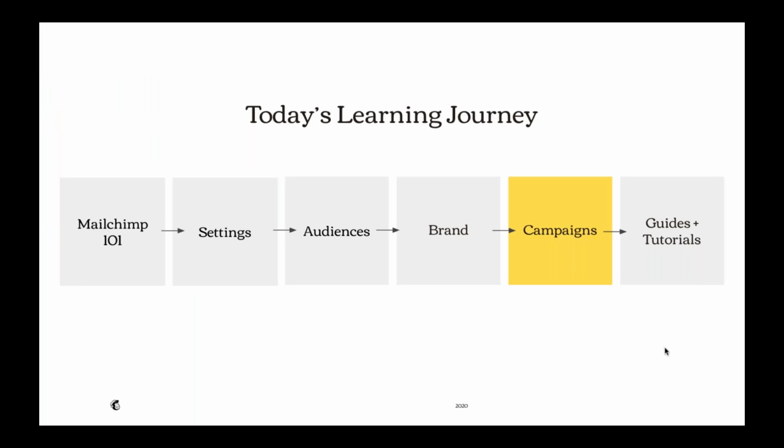Now that we've talked through the templates and Content Studio, we're going to jump back to our slides and see the next step in our learning journey, which is campaigns. Now, we've got campaigns for all of your business goals. And today we're going to review what campaign types you can deliver with Mailchimp and show you where to create them in the app. We're going to review some terms around metrics first to help measure the success of your email campaigns and your marketing overall.